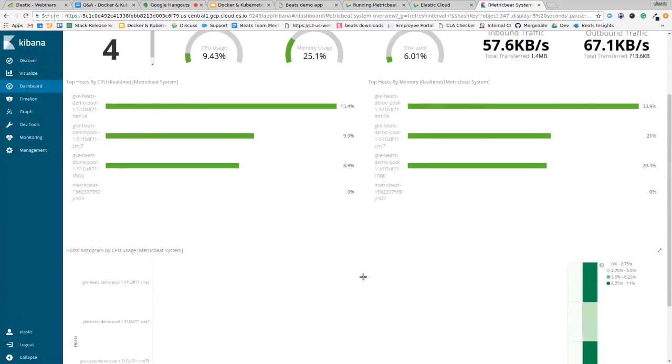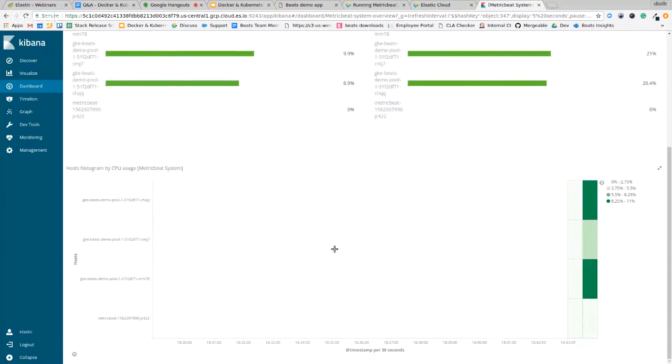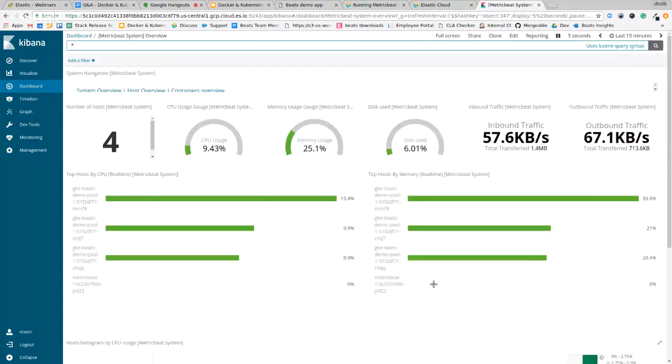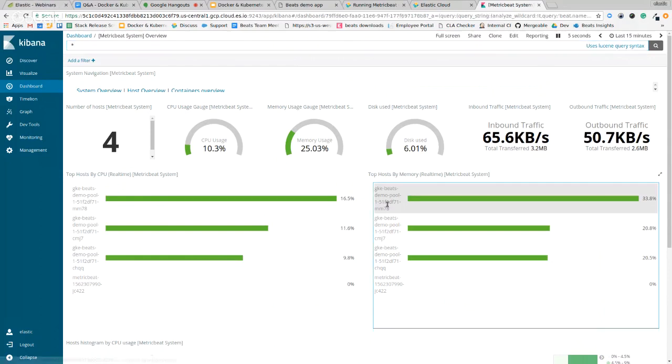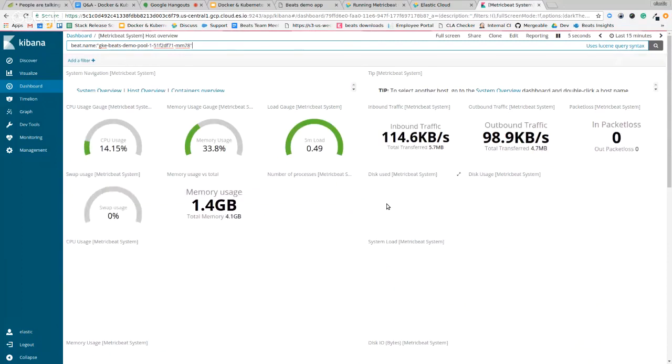So in this case, there is no way I can backfill this like with the logs that are in the disk. But as you can see, I'm getting information from my 3 hosts in the cluster. I know that this cluster is made of 3 different virtual machines, and I'm getting information for all of them. And I'm guessing this is the one that's running MySQL, because if you take a look at the memory usage, this is the one that is consuming the most.